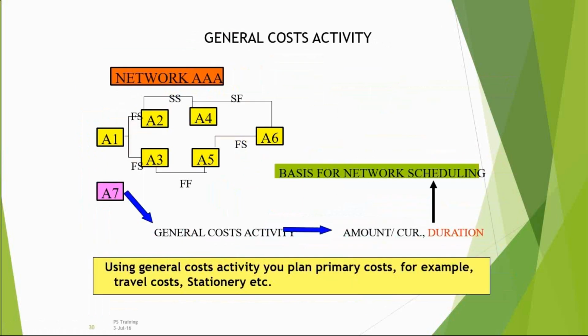General cost activity is nothing but my miscellaneous expenses, my overhead expenses, like my traveling cost or my sundry expenses. Everything will be captured under general cost activities. Suppose clients visit my project and I will be treating them, taking them for lunch; I have to accommodate that cost in my project. I'm going to capture this cost in my general activities. And whenever I travel for project purposes, I have to capture it in my travel expenses. So how exactly will it be done?